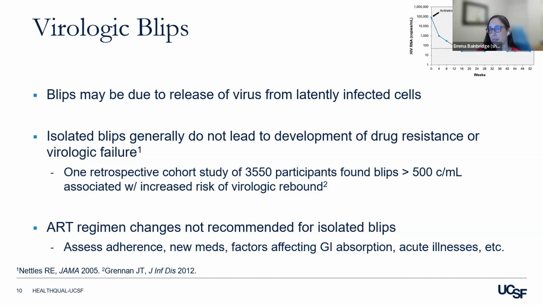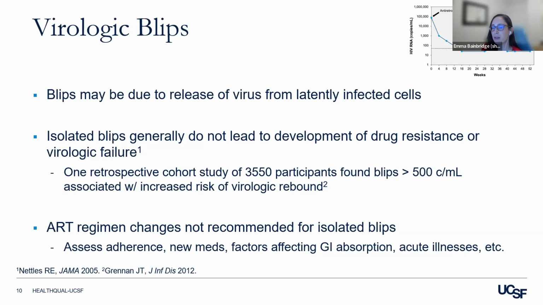And so because typically blips are not associated with the development of drug resistance or virologic failure, that also means you don't necessarily need to change their ART. So that's not recommended for an isolated blip. You should, however, assess other reasons that they might have a rise in their viral load, things like inadherence, new medications causing drug-drug interactions, factors that might affect GI absorption or acute illnesses.